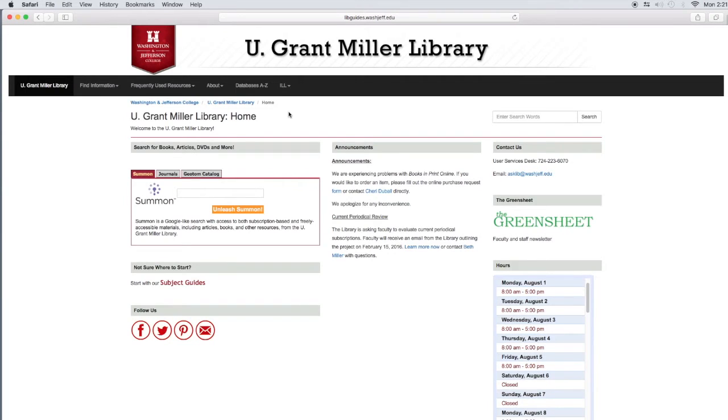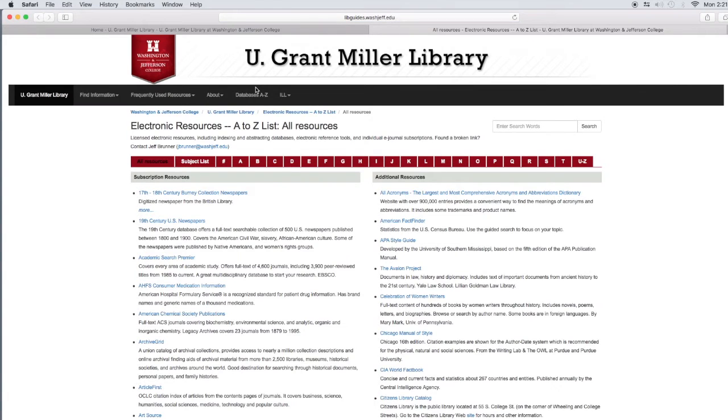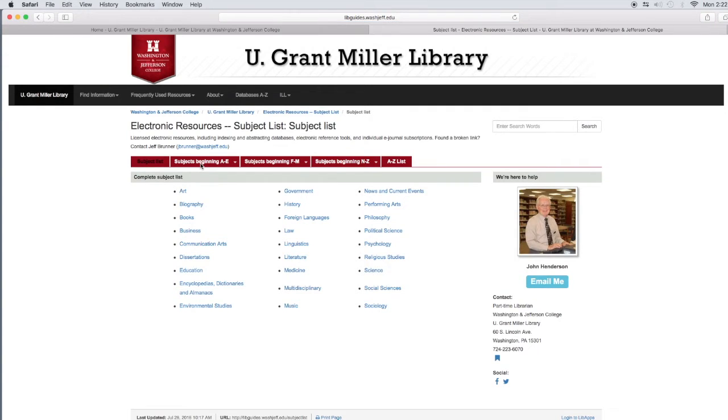If you're working on a focused topic or your professor asks you to search a specific database, click on the database's A to Z link along the top of the homepage. This is where you can find links to all of the databases that we have access to. Some of them, like Academic Search Premier, are a general database that holds journals on many different topics. Others, like American Chemical Society publications, are focused on one specific topic. You can view the list of databases in alphabetical order or by subject. When you link to one of those, you will only be searching the journals and articles that nest within it. Since each database includes different journals, it's a good idea to search in more than one.